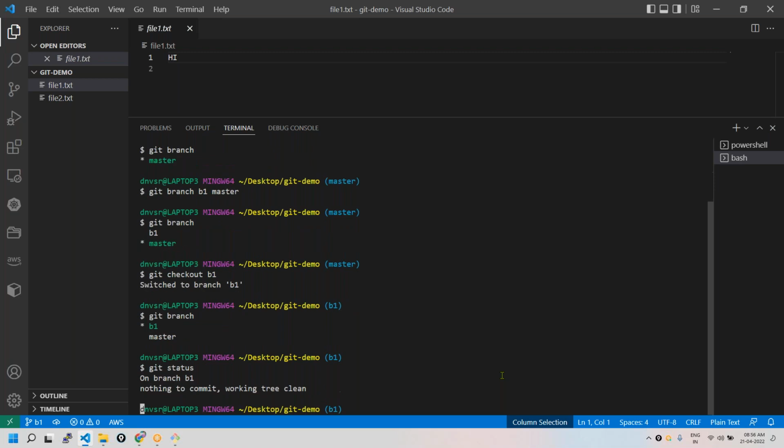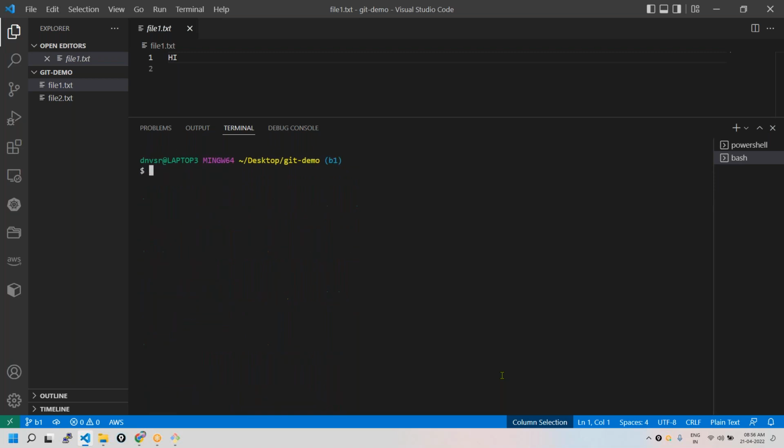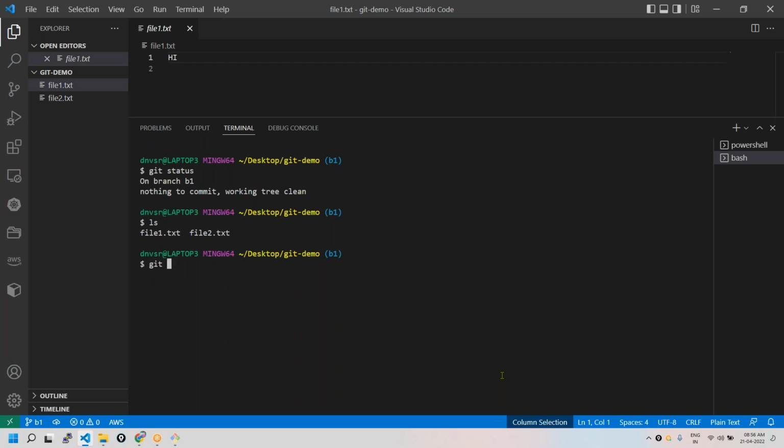Also, if you check the status, it says on branch B1, right? I am on branch B1. Now whatever commands I run are applicable on B1. ls means ls on B1. So on B1, I have the files copied. Also, the log will be showing the log of B1. See, the log is also copied, commit ID is copied, files copied. But till now they are copies. Now onwards you work like two parallel entities. Shall we create some files on B1? Good to go?